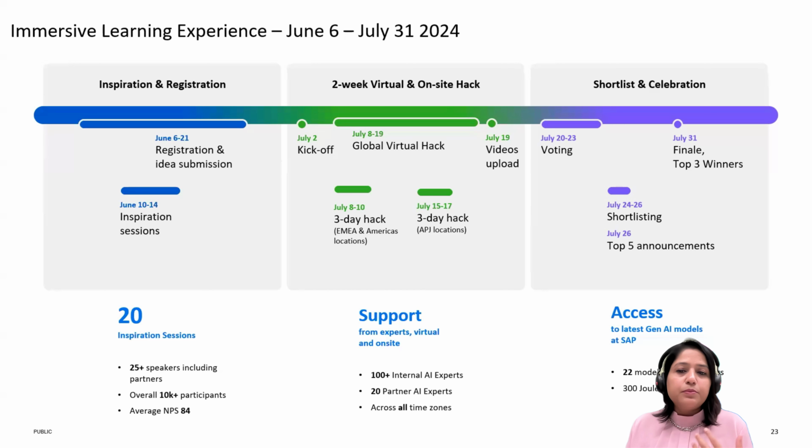We ran a hybrid mode of this hackathon. We had virtual teams participating, but we also ran an on-site hackathon at more than 20 global locations, which saw over 500 colleagues participating. As I mentioned, we had the expert channel always open. We had models available through our infrastructure, the GenAI Hub, with more than 20 models available for people to leverage. You will see how this was leveraged in the presentations from our winning teams in the next section for sure.